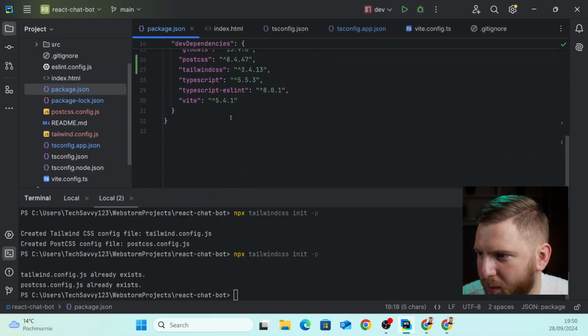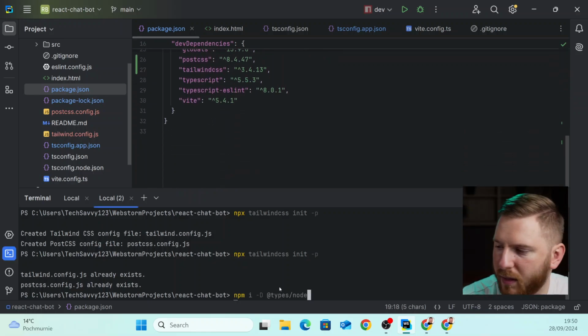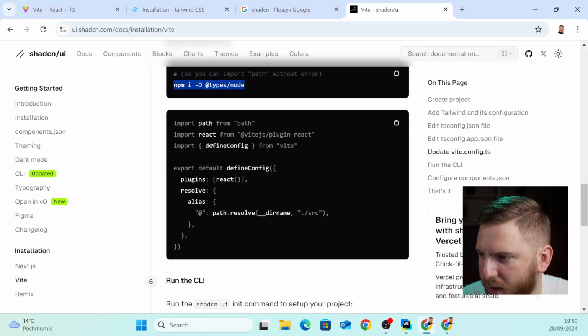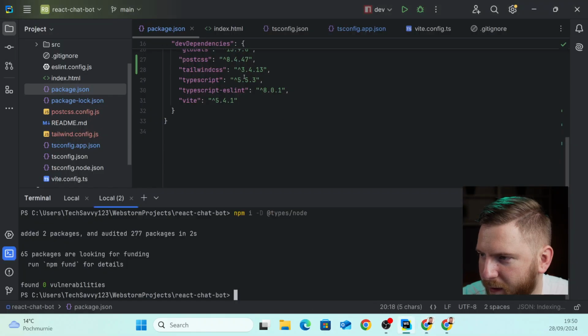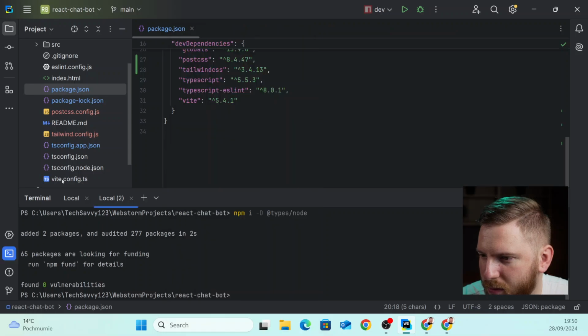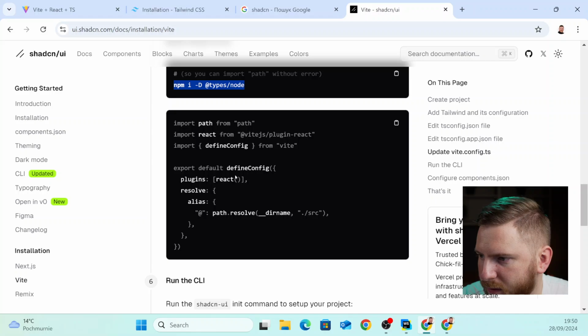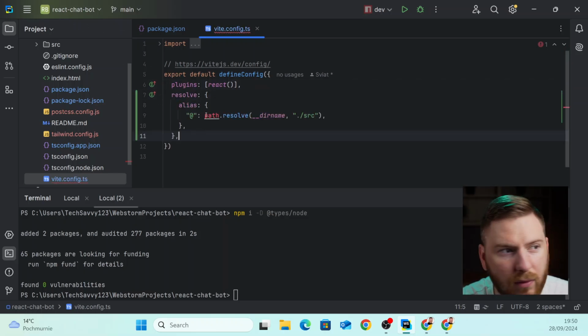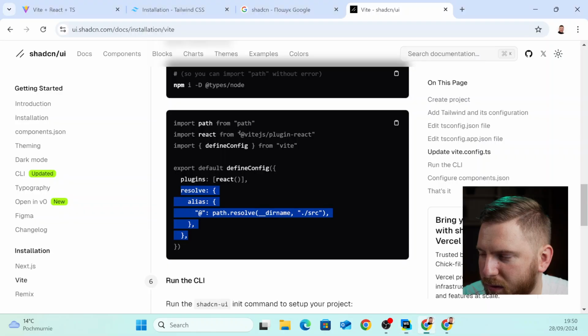Types, no, nope, it's not there. So we need to install types/node, and then we go back to our vite.config, and let's see, we have plugins React, and we need to put this resolve alias.